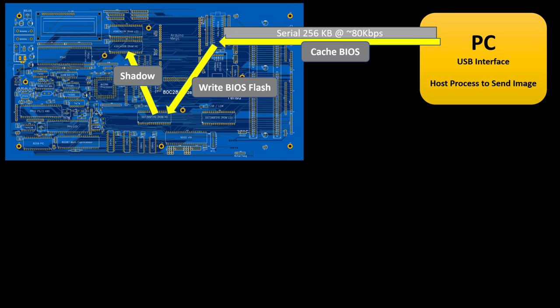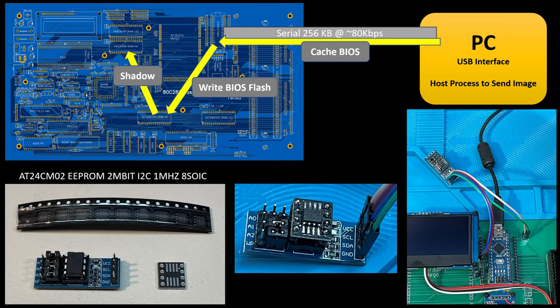But with the serial EEPROM, I actually found that that's not going to be a solution I'm going to move forward with. What I did do though: I went out and ordered one of these little boards — basically just a carrier for a serial EEPROM chip. They're maybe one or two dollars US, quite inexpensive.